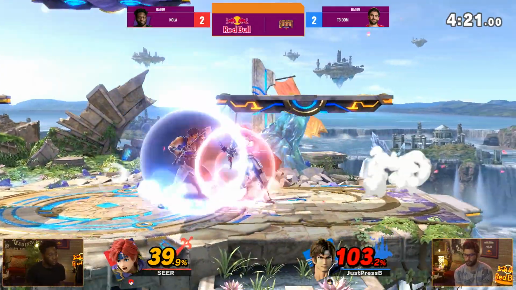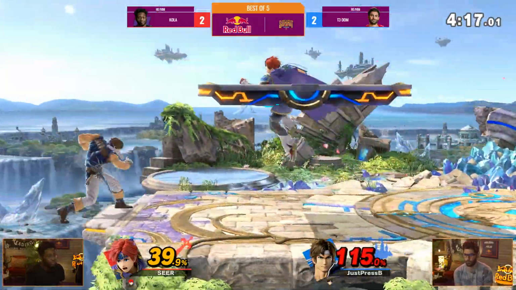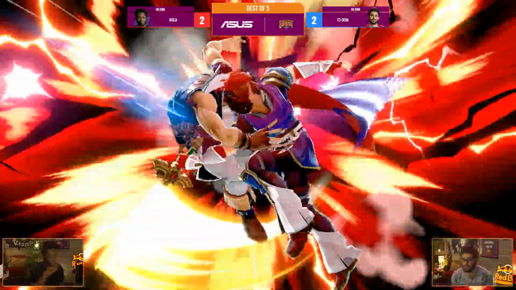Sometimes, you know, unreliable. But here we go. Back throw. Oh, forward. Okay. Oh, yeah, that's already why he wants forward throw, right? He wants to keep him in front of his face. Exactly. There's the back air.